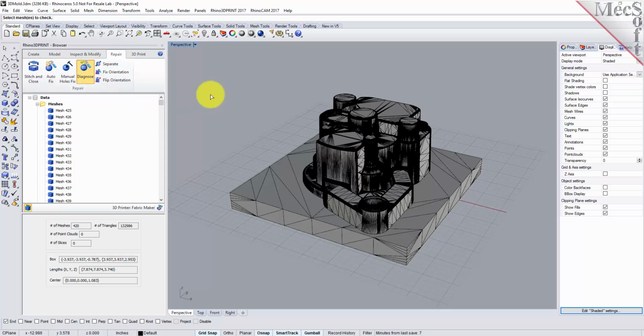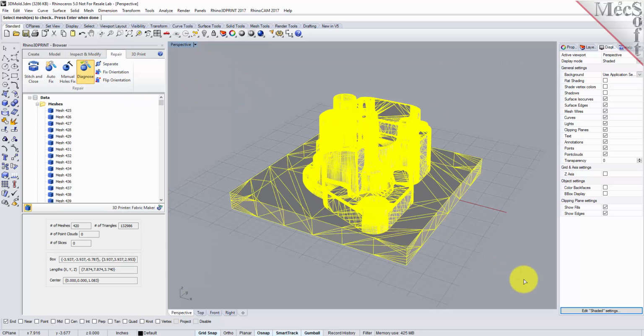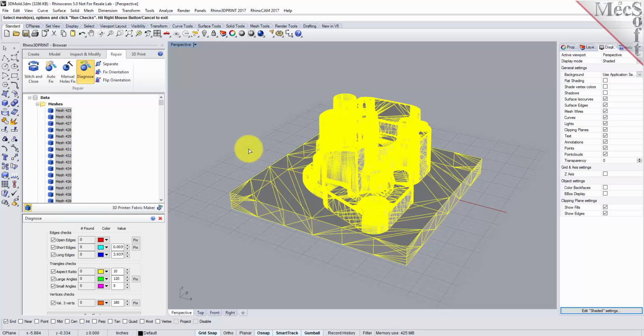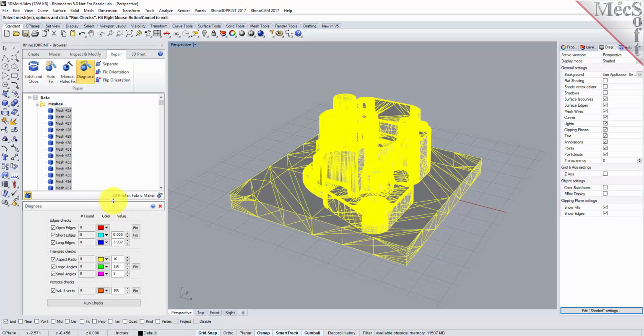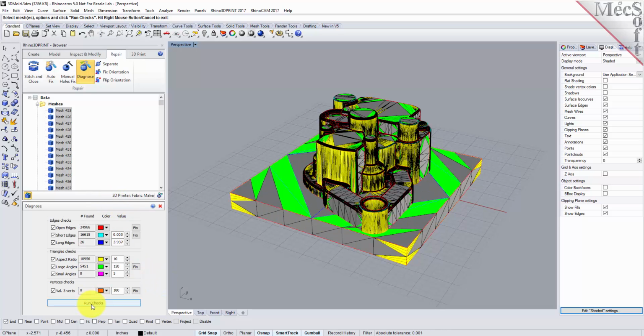We'll select all of our meshes and right click. And down at the bottom here for the Diagnose dialog, pick the Run Checks button. What you see is we have over 30,000 open edges. Those have to be fixed. Like I've said before in previous videos, we can't 3D print a part that has open edges, so we've got to at least fix those.